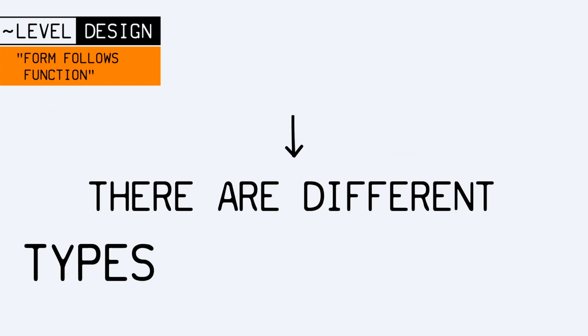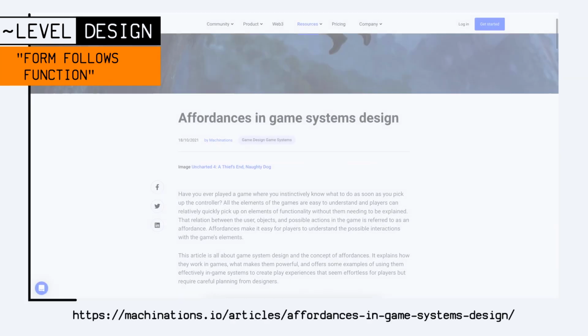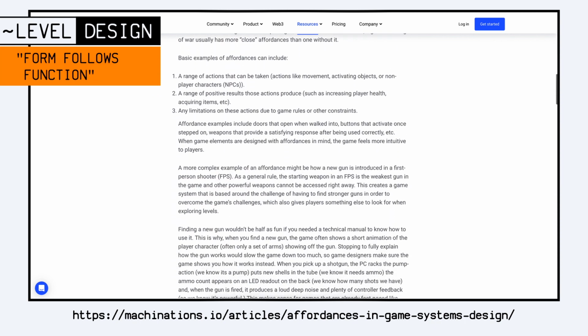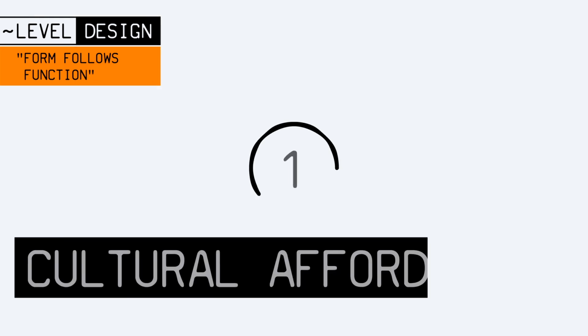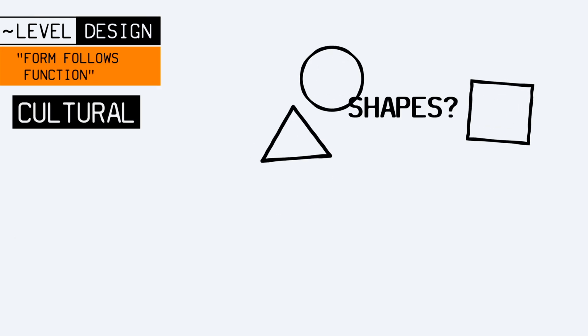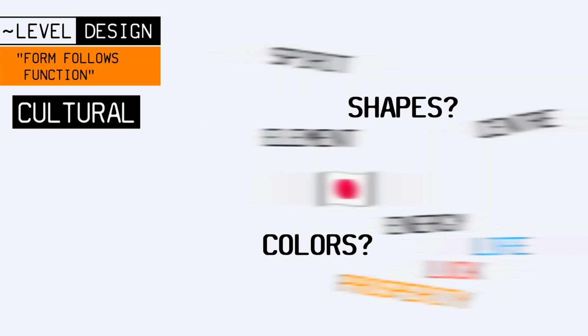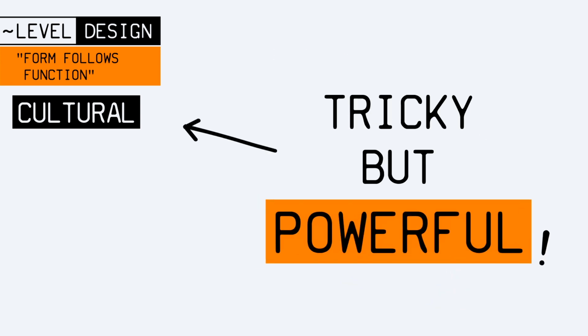Affordances therefore come in different flavors, depending on the type of prerequisites they rely on. There are many ways of classifying them, but I personally quite like the 5 categories presented in this 2021 machinations.io article that tells us about the cultural affordances, which are really tricky because you have to assess what your audience's culture is, and you run the risk of cutting yourself from some pools of players. But those are also the best because when you're actually in the targeted audience, they look totally logical to you.